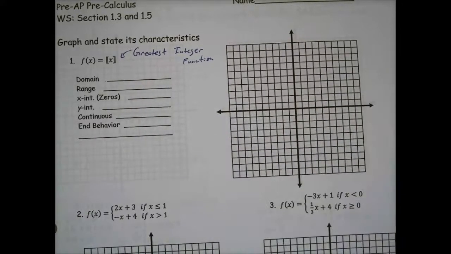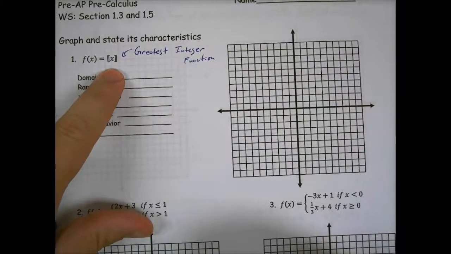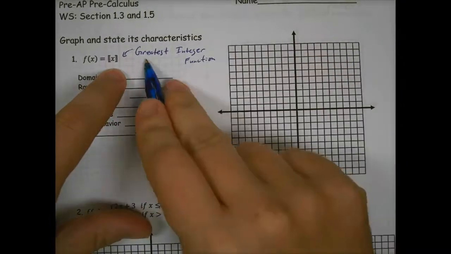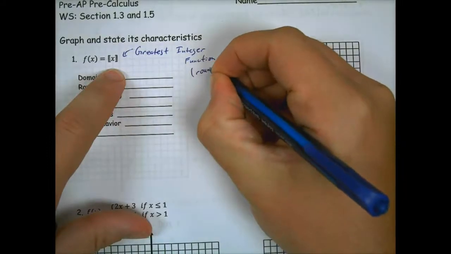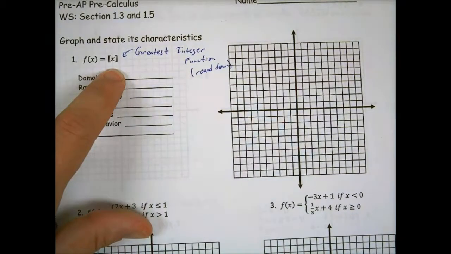First thing we're going to talk about, I'm just going to get right into it, is the greatest integer function. This is brand new to you guys. It's pretty cool. I like it a lot. Anyway, greatest integer function. All we do for this is essentially we take any values and we round down to the nearest integer. No matter what, we're always going to round down.